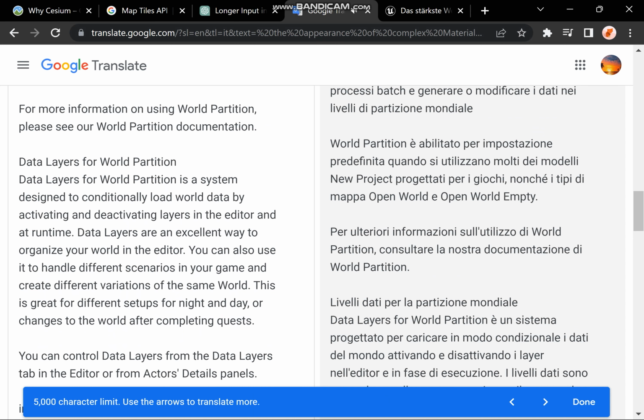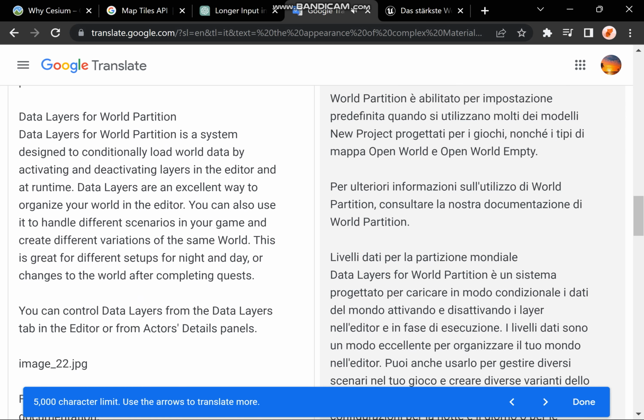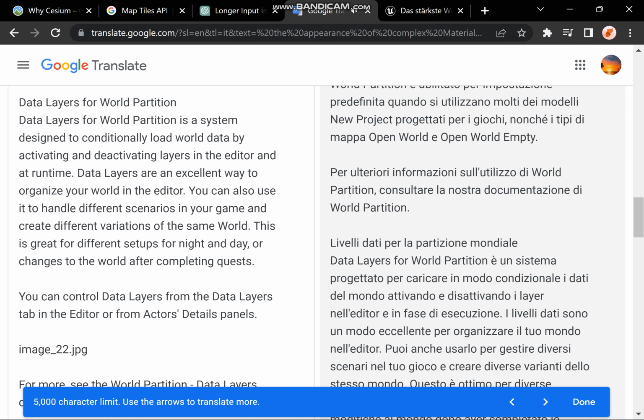This is great for different setups for night and day, or changes to the world after completing quests. You can control data layers from the Data Layers tab in the editor or from Actors Details panels. For more, see the World Partition Data Layers documentation.